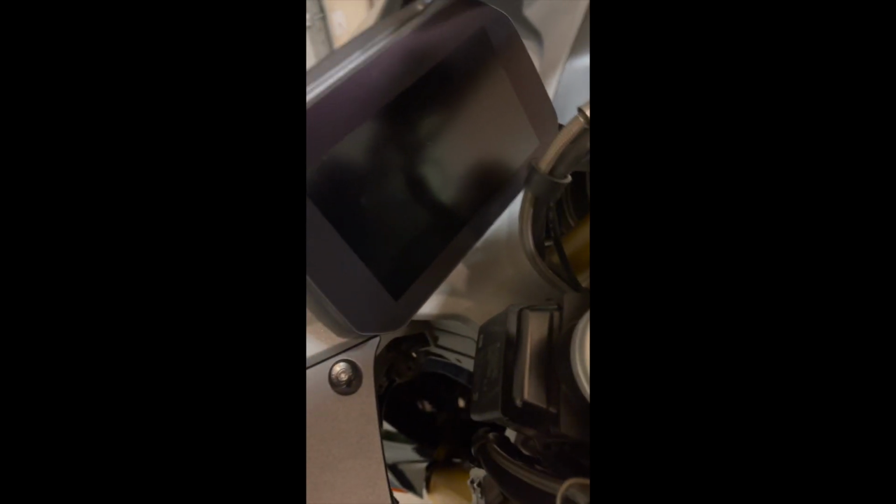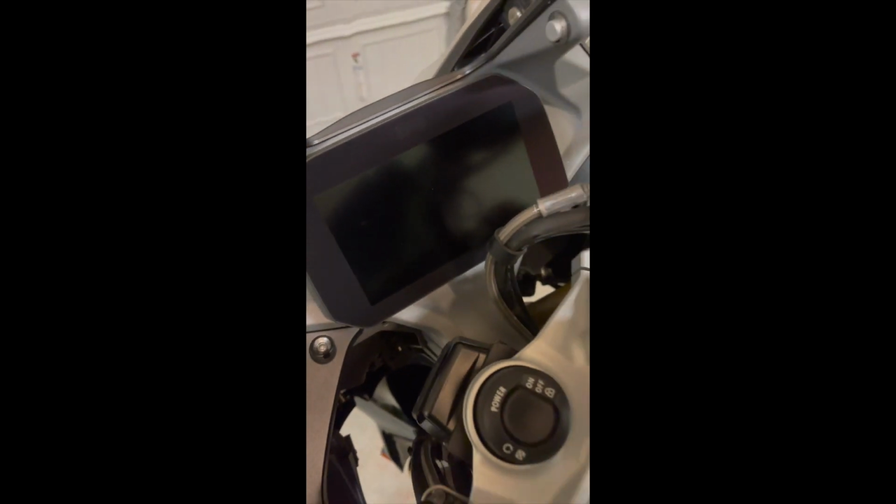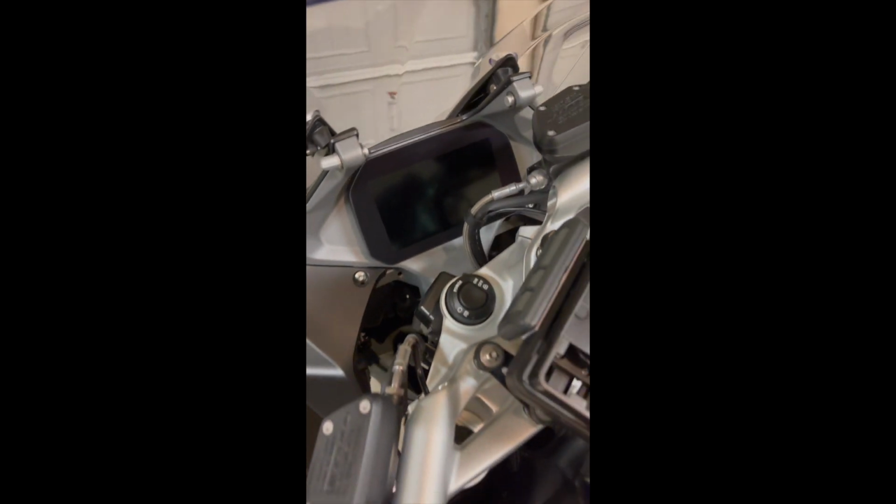So if anyone has this TFT screen, I've seen online people saying, don't use vinegar, it's not good for the screen or whatever. As far as I know, the front of this TFT screen is glass, so vinegar is not gonna hurt it. And I'm not soaking it in vinegar, I'm just dabbing it on there and then I rubbed it off. So there you go. That's my little tidbit for the day.